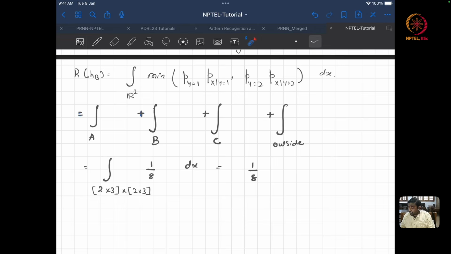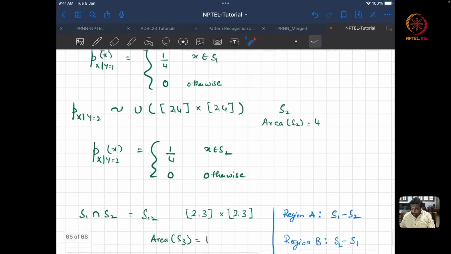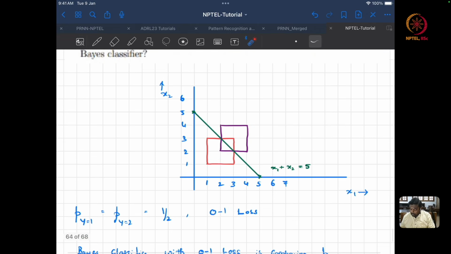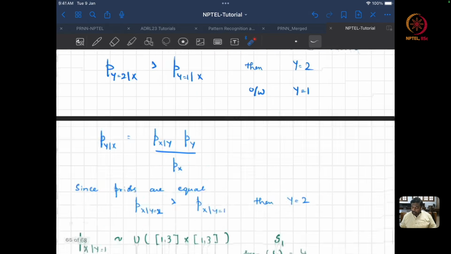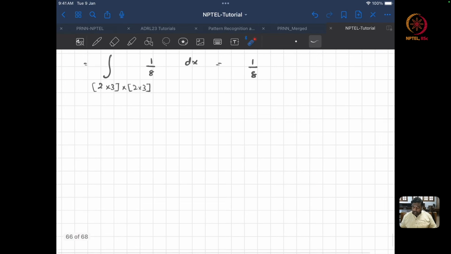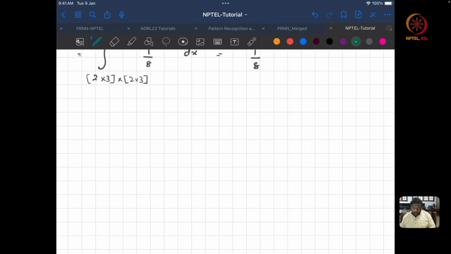So now that is the next point. With respect to this particular discriminator line, for this region in which a misclassification can happen, now compute the risk. I presume that it is fairly simple, and then you can see that now it is 1 over 8. The main point was computing the risk of this, and now it is easy to see that.